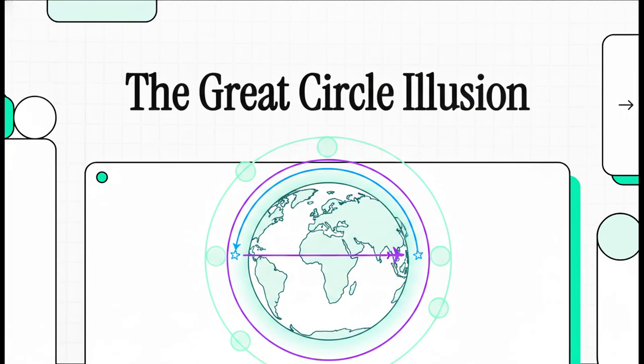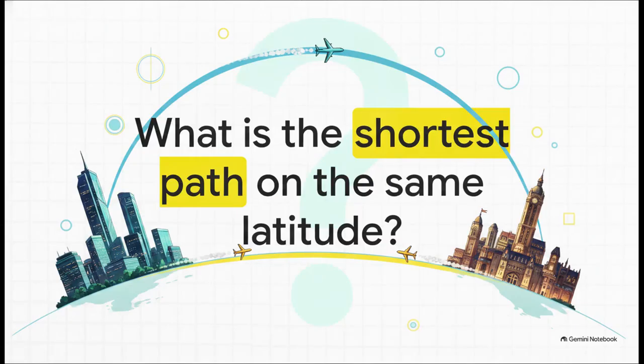Welcome to This Explainer. Today, we're breaking down a mind-bending geographic paradox that is going to completely shatter how most of us view the world. If you've ever stared at one of those in-flight seatback screens and wondered why on earth your airplane is flying in this massive sweeping arc way up north just to get to a city that seems perfectly straight to the east or west, well, you are in exactly the right place. We're going to explore the fascinating geometry of our planet and discover exactly why straight lines are actually curves. Okay, let's dive into this.